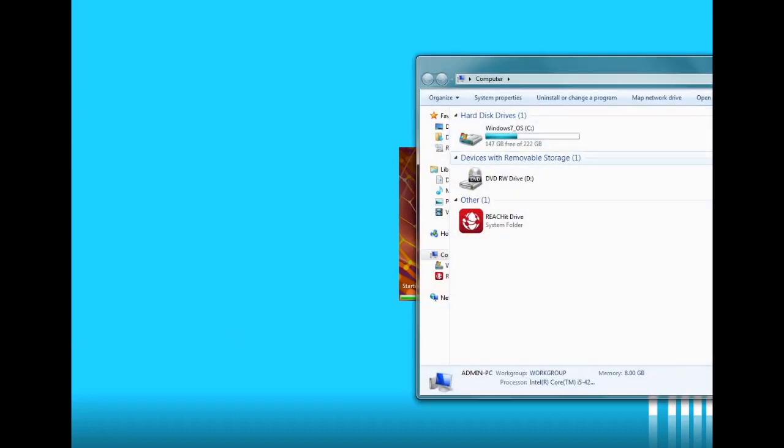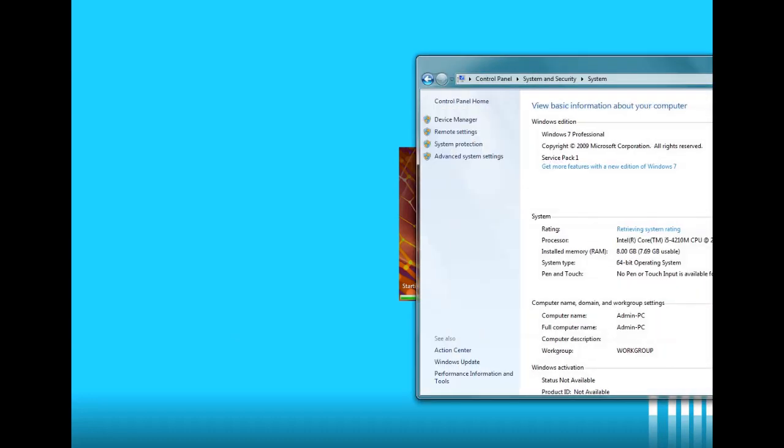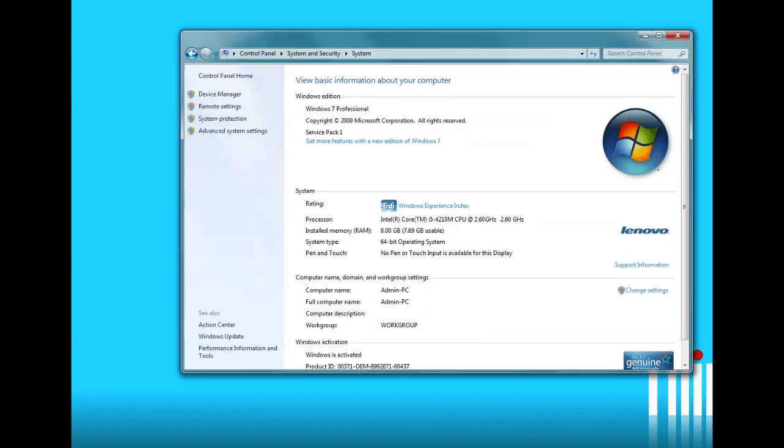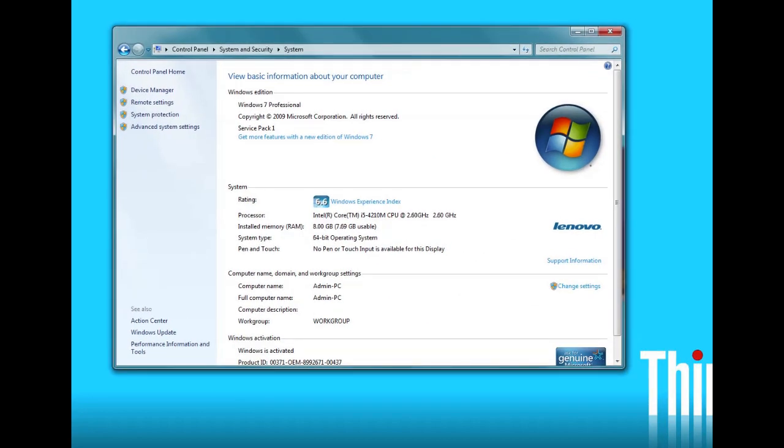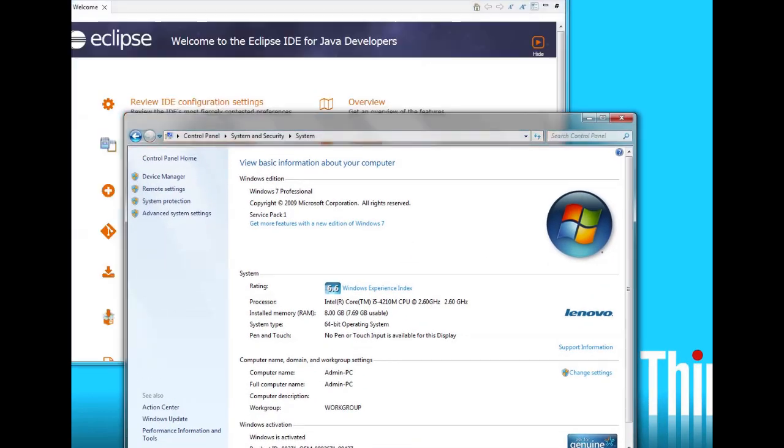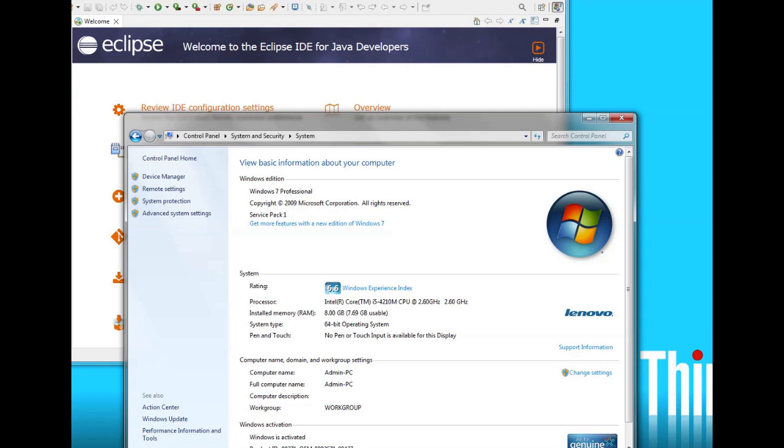This is a Windows 7 Lenovo laptop, and I'm not sure what, let's see, system properties. Guess I shouldn't show you my product ID maybe. Windows Professional, Service Pack 1.